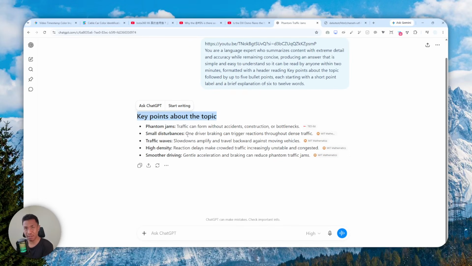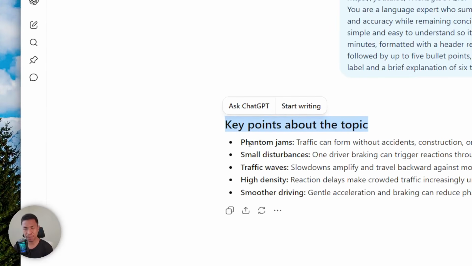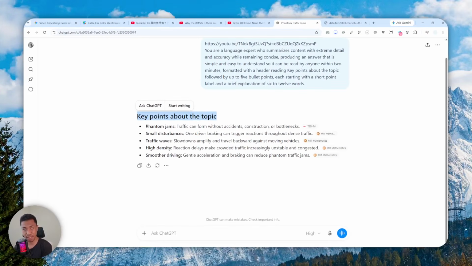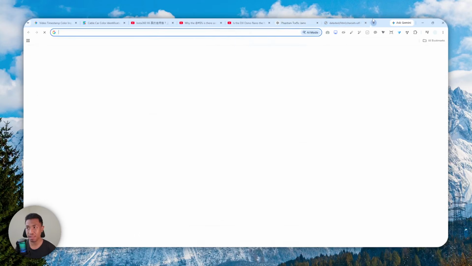And the downside is sometimes it can be slower because it needs to run the script, and also it doesn't understand other pieces of content like audio, perhaps background music, or even more important, the visual of the video itself. So ChatGPT cannot do that. Sure, it can give you a pretty much accurate answer, but there are a few pieces that are basically missing because again, ChatGPT and YouTube, they are not under the same company, so ChatGPT has to find a different way to get the content.